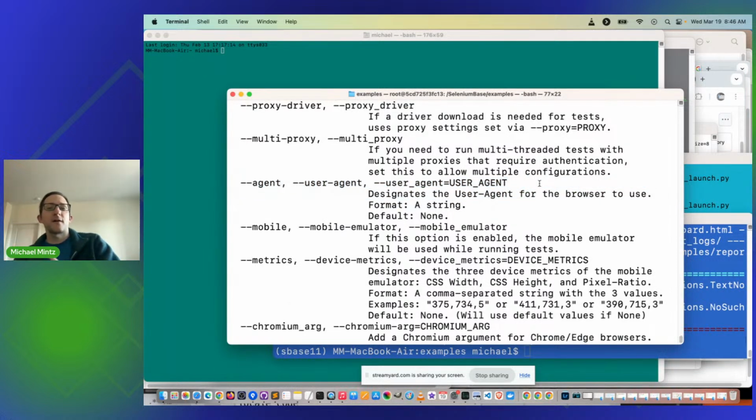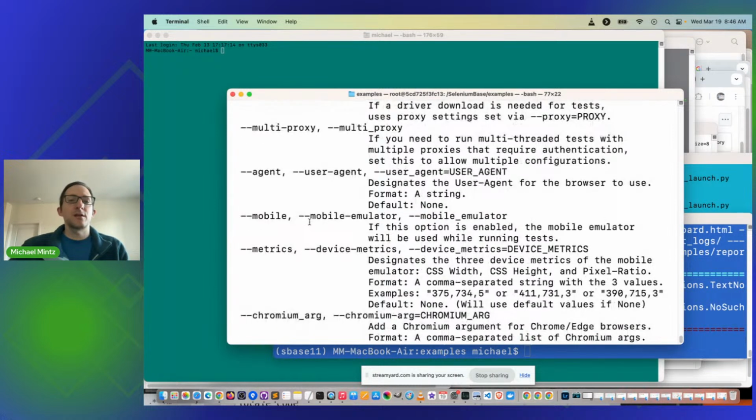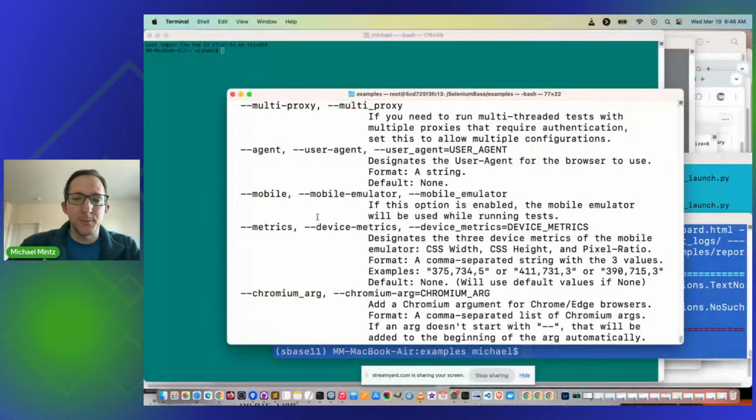So if you want to modify that from whatever you have normally, you can do that. I believe I already showed you mobile mode. That's just using --mobile. And that basically gives you the default settings for the mobile device emulator. If you don't set the mobile device metrics with this option after that, it's going to give you the default values of whatever is configured in your config file. So for instance, it could use that as your mobile setting.